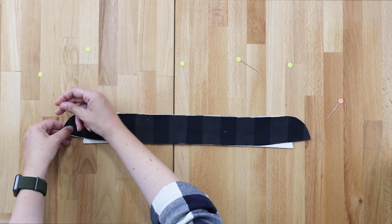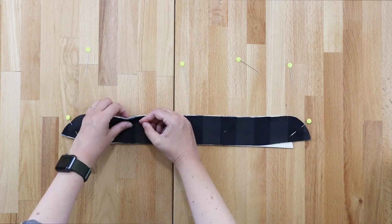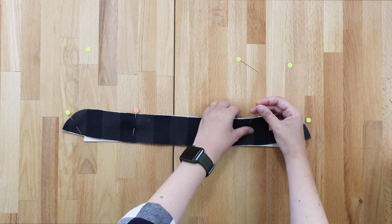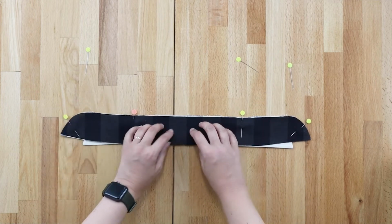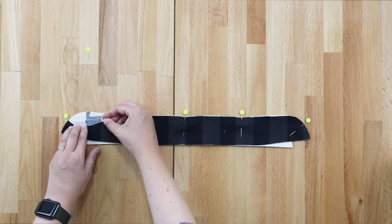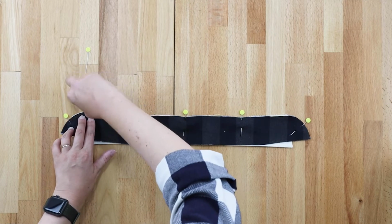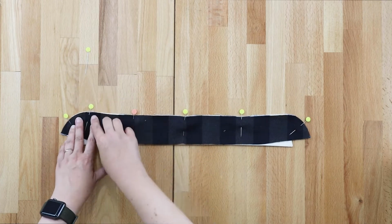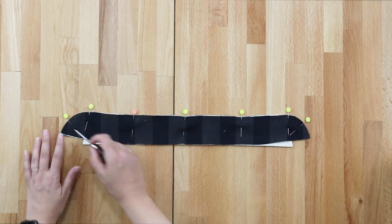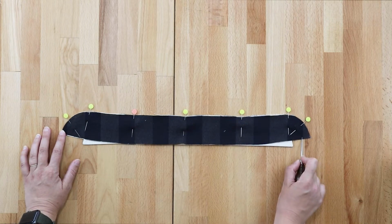All right, I like to start pinning at the two edges, then the notches, in the center. And then at this point, I like to put a pin right where the collar ends. That way things don't move around as your machine jumps that point. Then head over to your machine and we're going to stitch along the curved edge. And we're going to use our half inch seam allowance.